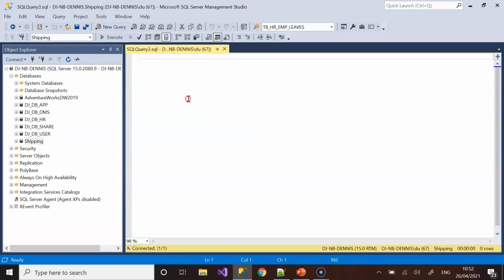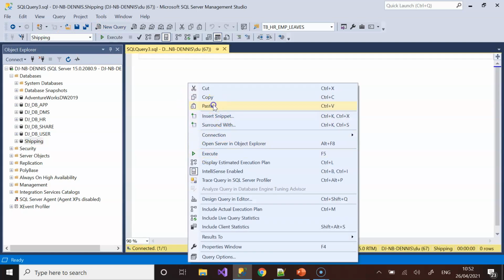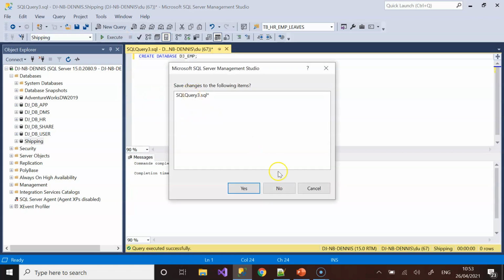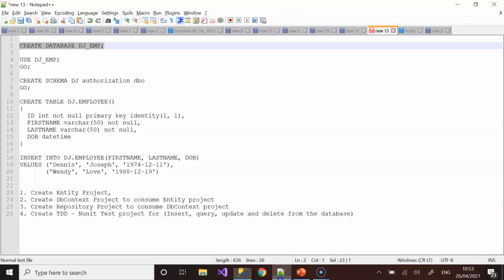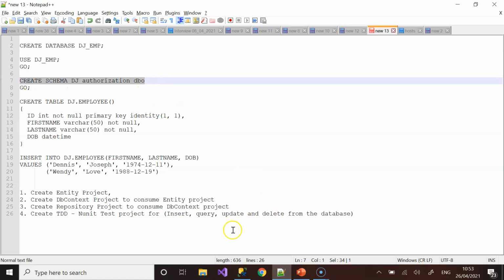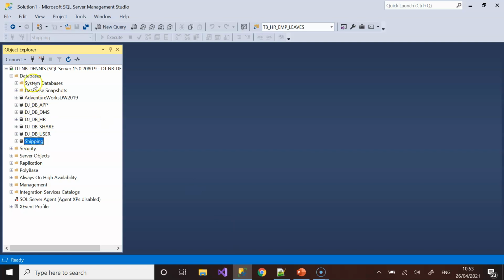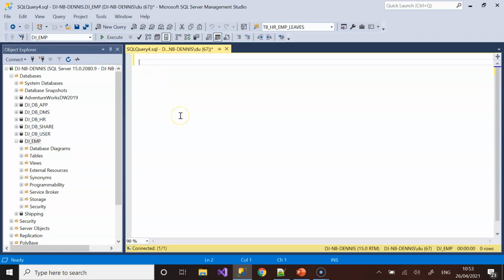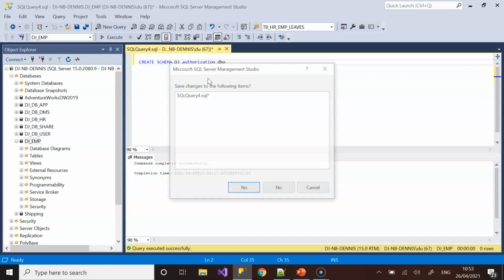I'm just going to pop this in here. Create database, done. Great. And we will be doing the schema for it. So when I refresh that, it should be here. Yes, there you go. Let's create the schema for it. Schema done. Throw that away.